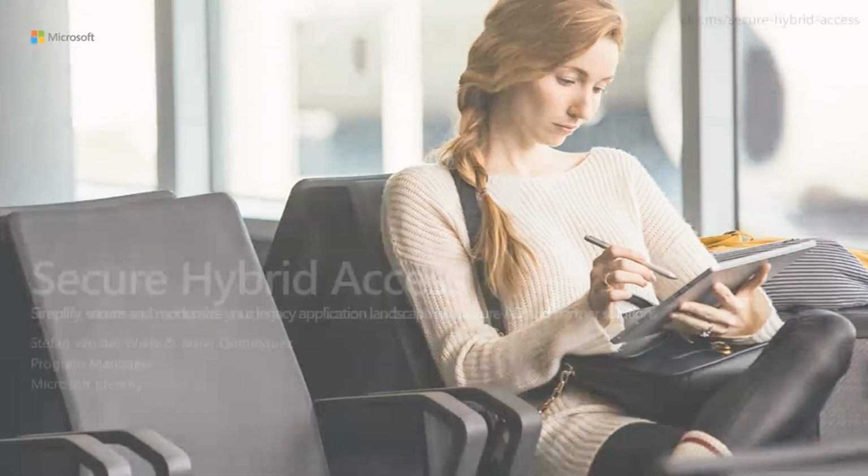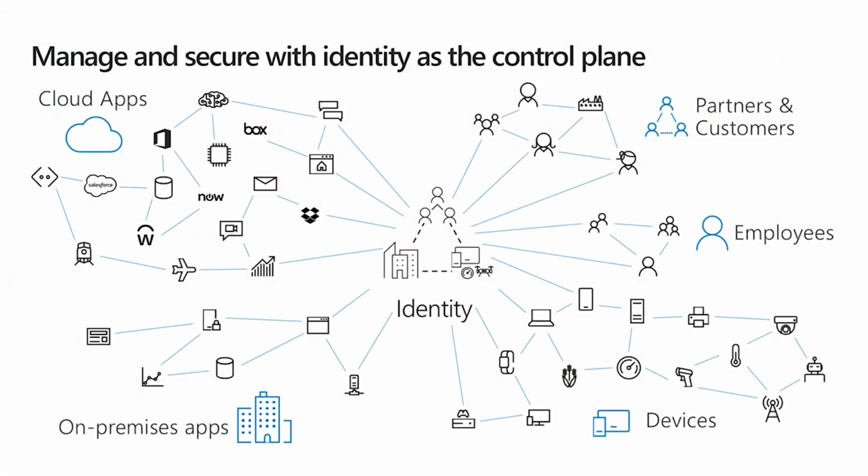So let's do a quick intro first about Azure AD, and then we'll jump into the challenges of WAM and how we can help. First, I think this concept is probably already familiar to many of you: security controls or frameworks are evolving into using identity as a control plane, the way to secure access not only for your employees, but also for partners and customers, and to do that for new and modern applications, but at the same time leverage the same technology to protect and secure access to those on-premise apps.